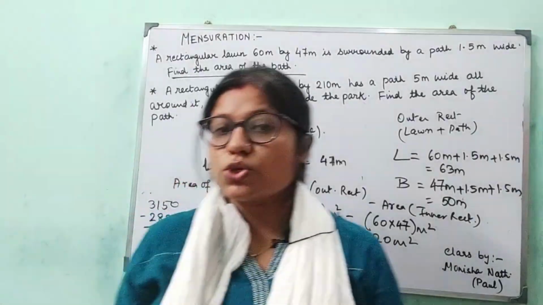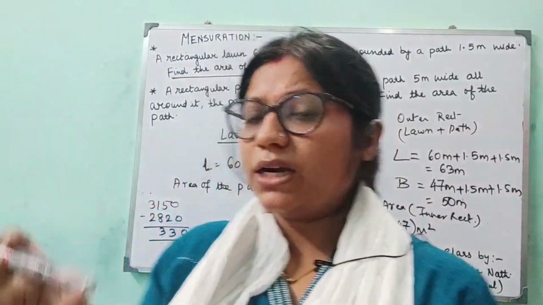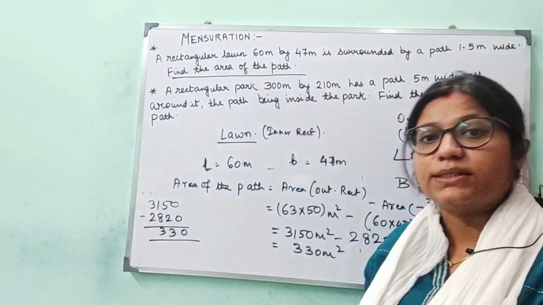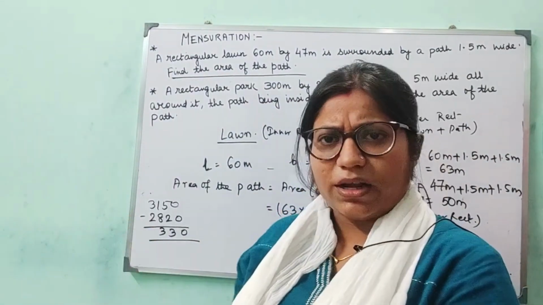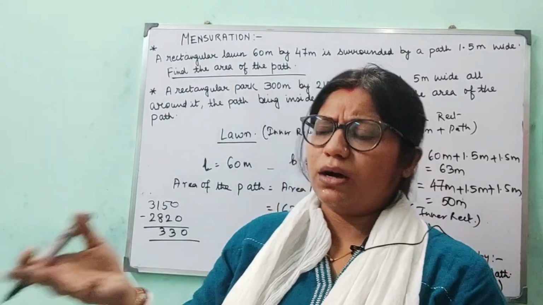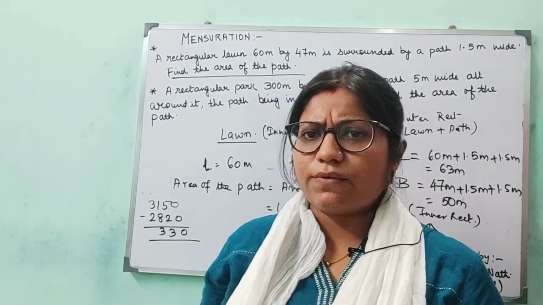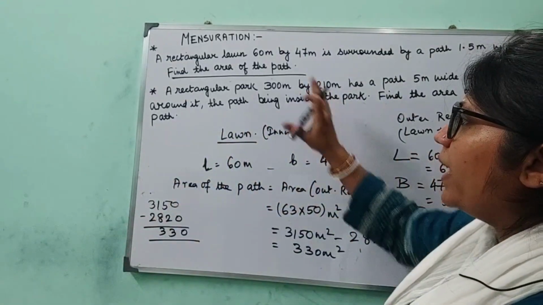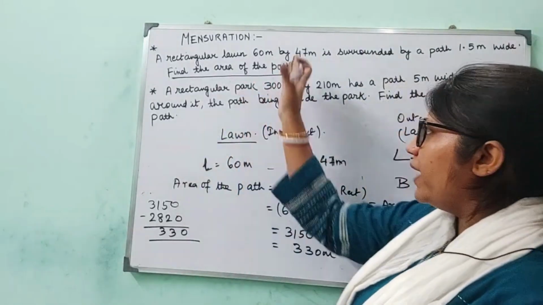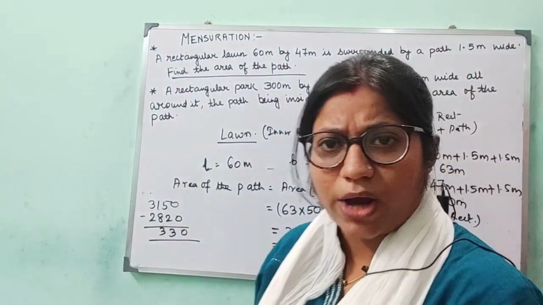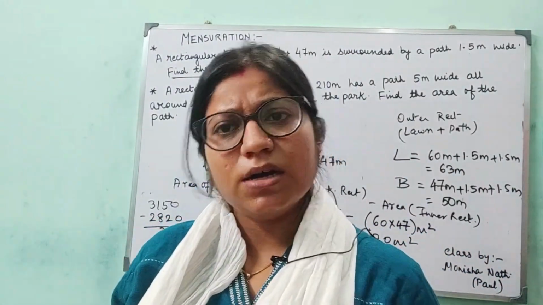Now, certain times you will also see that this question is accompanied with a little more, that is, what will be the cost of constructing the path if the rate of construction is given. A particular rate of laying gravel on the path or putting grass around it, whatever it is, the rate will be given and you will be asked to find the total cost of doing that work. When you know the rate and you know the area, you can simply find the product and get the required cost. I hope I am clear with the process.